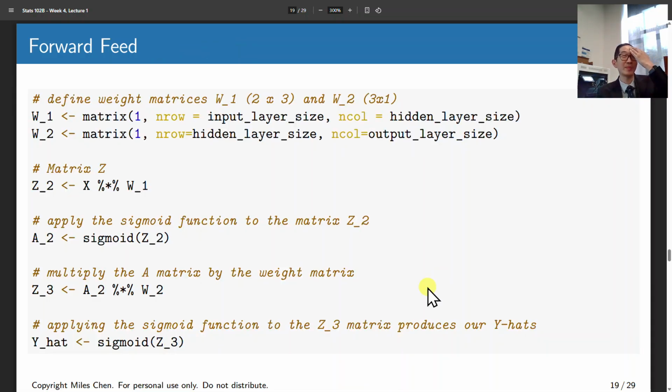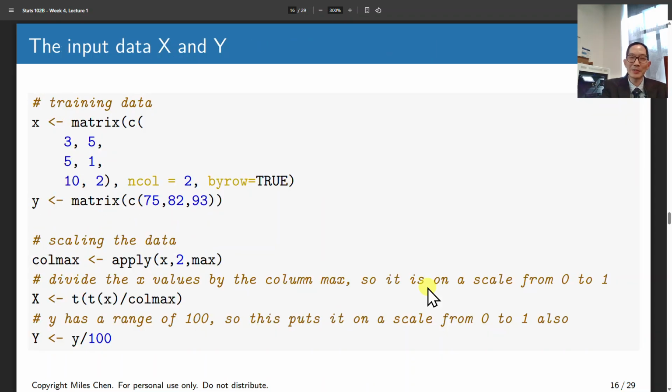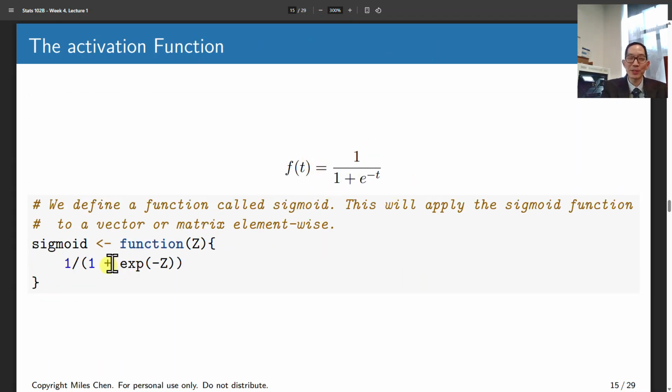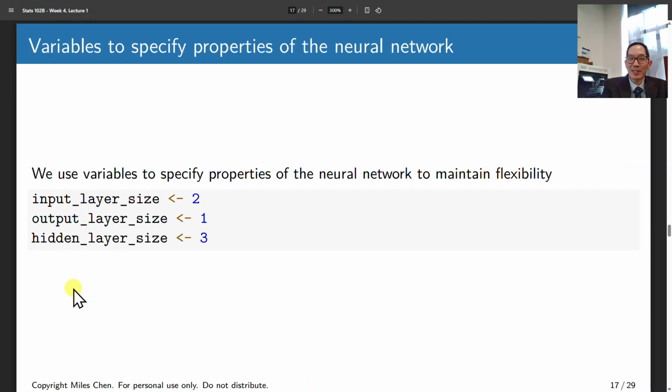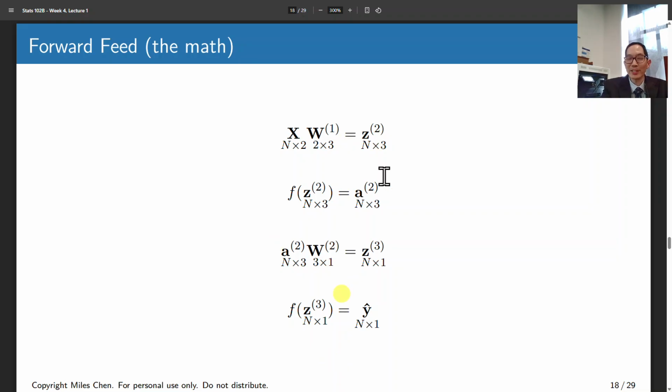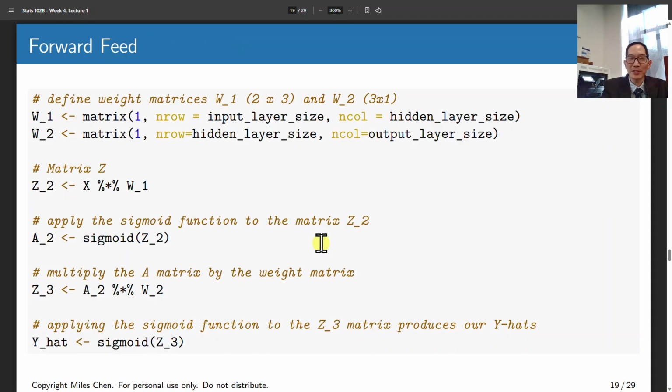I guess sometimes when you see a bunch of stuff mathematically and then it says, oh, let's just code it up, that transition feels kind of overwhelming. And I'm hoping that these slides just show that if I said turn this into a function, this is probably exactly what you would write. And then if I said, all right, let's do forward feed here, or let's turn this into operations, you look at this and go, oh yeah, all of these operations make sense. There are no shocks here.